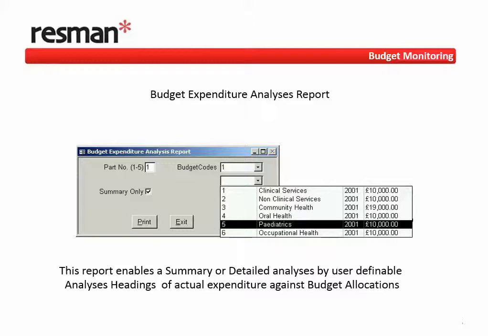To be able to see the budget expenditure analysis report, this was the report run form, where we would select the budget code, and then we could select one of the accounts within that, and when we run the report, at that point it would show us what our expenditure was.